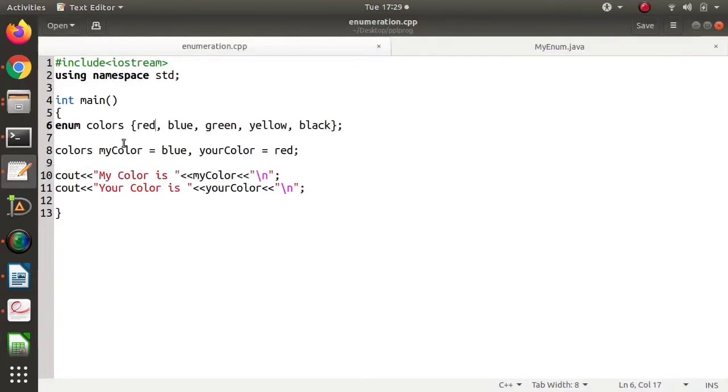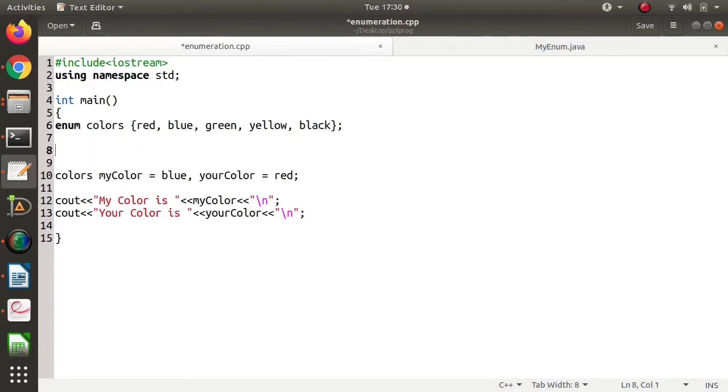Here in this example, one type I have defined, that is colors. Now suppose I take a new data type and give another name, for example new colors, and I allocate some values. So first was colors, and now I have defined another data type, new colors.